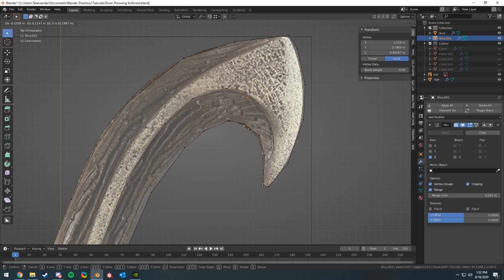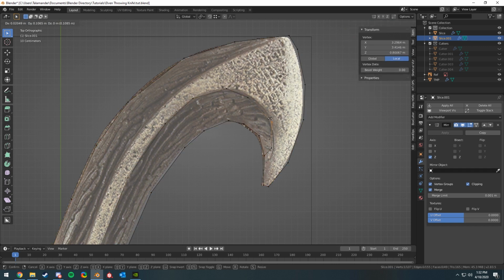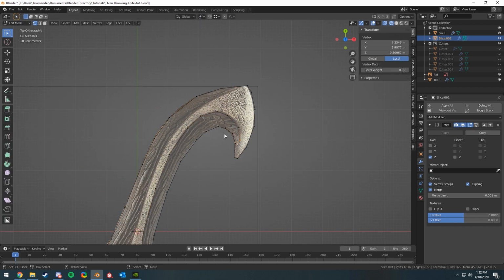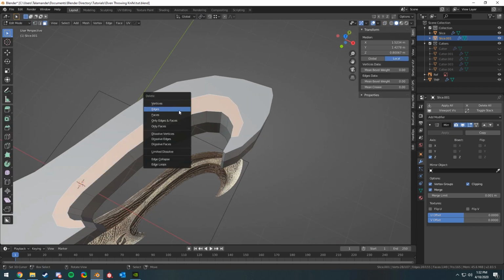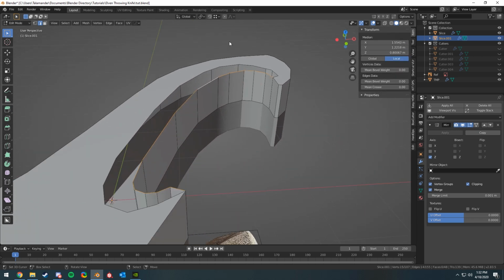This entire tutorial is real time, how long it took me to model this. I have done some sped up stuff in the past, and there's some people that prefer real time, so that's what we're doing today. I'm going to go ahead and delete this first end so I can start adding in my quads.